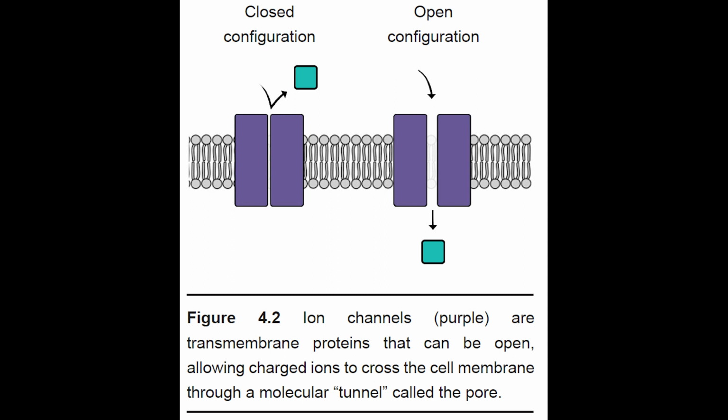inner side. In the middle of the protein is a pore, which is essentially a tunnel that allows molecules and ions to pass across the cell membrane. These proteins are called ion channels. These channels are passive, since they do not use any cellular energy to move ions. Rather, they simply provide easy passage for ions. It may be useful to think of an ion channel as a cellular door.